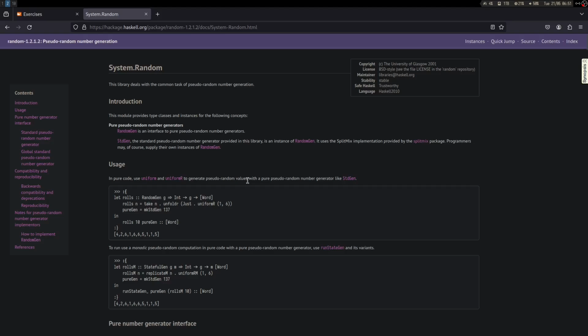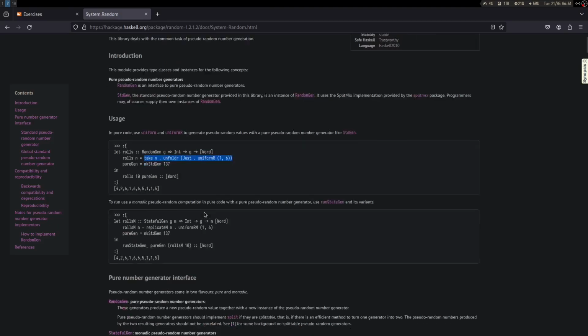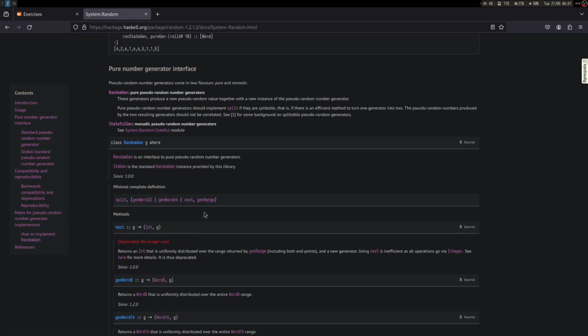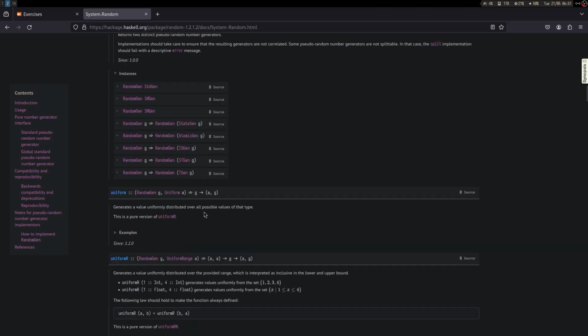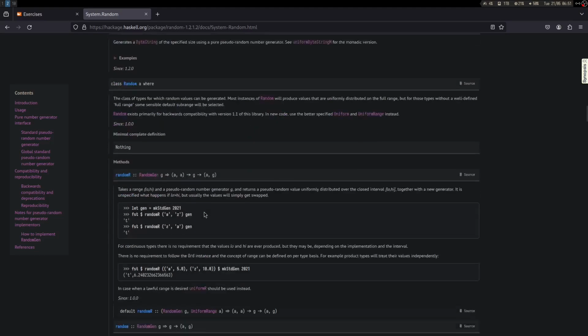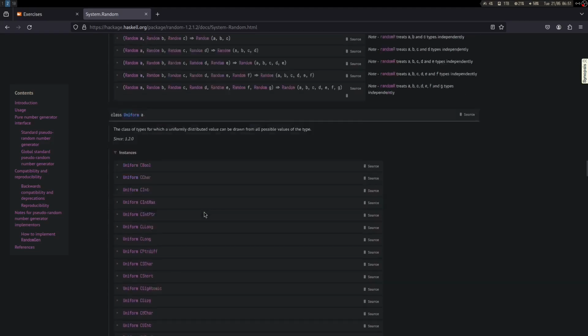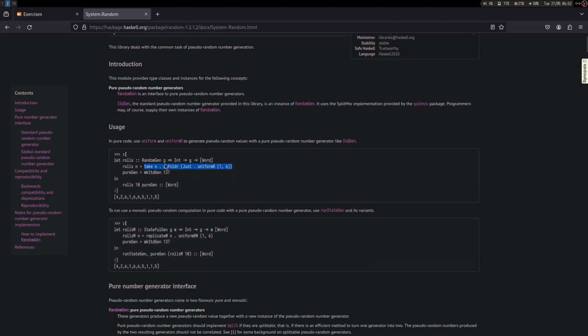Well, it's actually something that we kind of need, almost, because we can take the indices of the array basically.